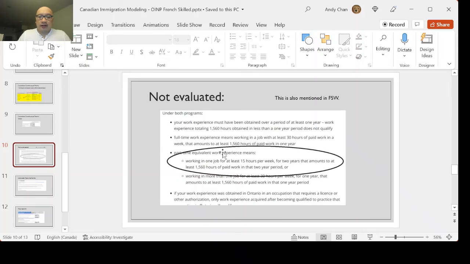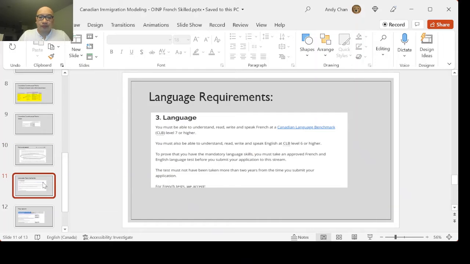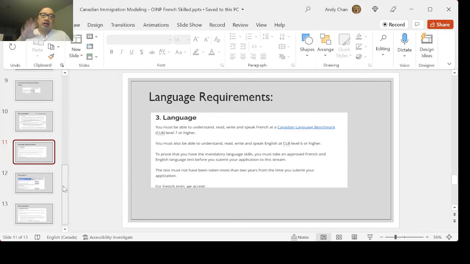And again, the 50 hours per week, I'm not evaluating. The language requirement, I am evaluating. So overall, the French skilled stream has basically just two requirements: your language scoring and your work experience.